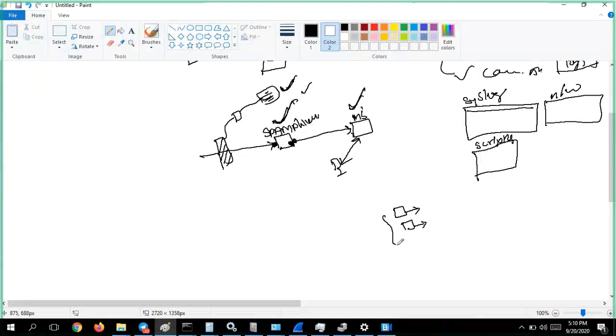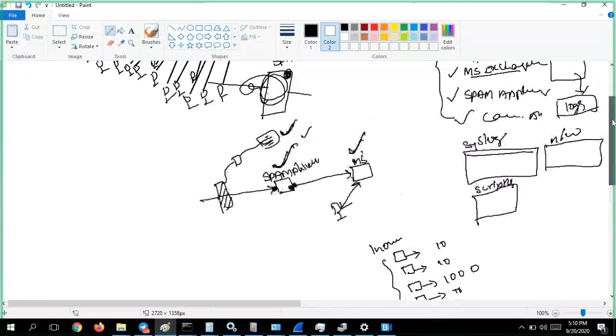It is like for 1 hour you are checking, say for example. So 10 minutes you got 10, 10 minutes you got 10, another 10 minutes you got 1,000. Here the attack has happened. Another 10 minutes only 10 received, another 10 minutes, another 10 minutes. This is the same thing I was explaining here. Where did it go?